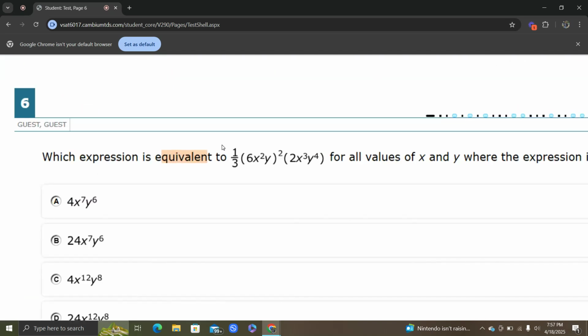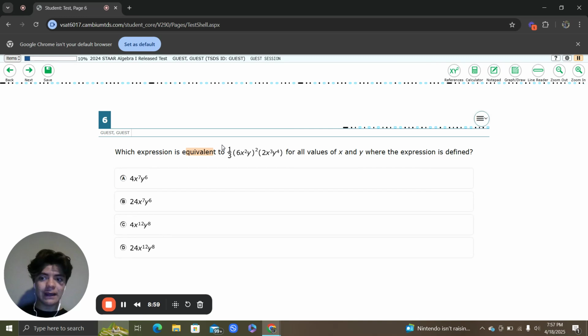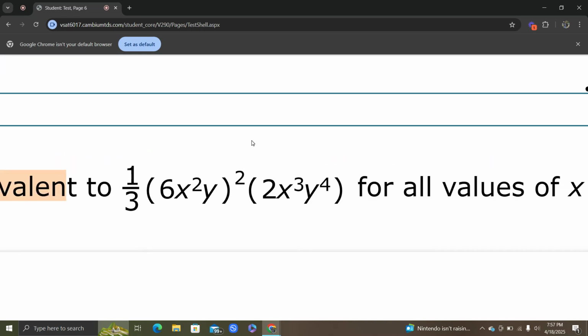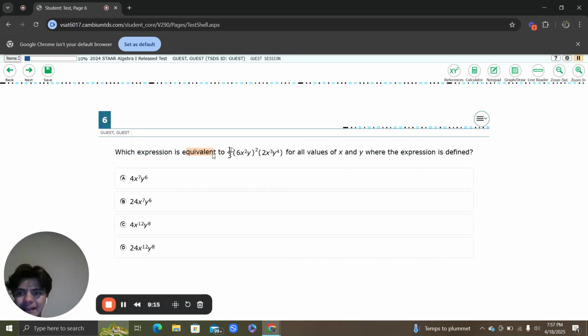So you might be like, hey, Ethan, how are we going to do this in a simple way that makes logical sense? Well, it's kind of sad. You have to type this into Desmos, and it's so simple, and nobody knows this trick. I've never heard of anybody. Not even my teacher knew this. You turn this y into an x. All you do is turn the y's into an x and turn it into a graph. And then you see which answer choice matches up with that graph.